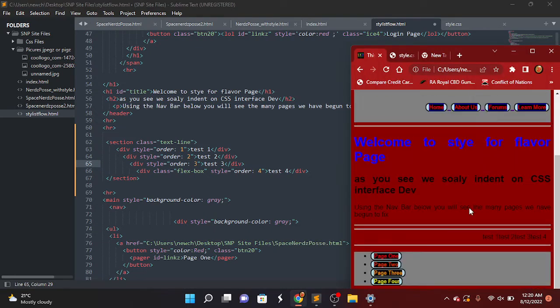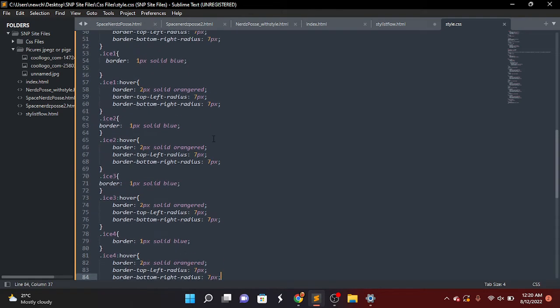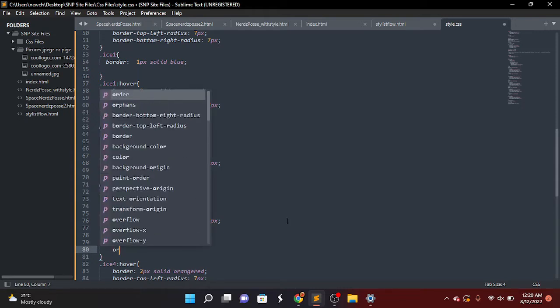So the first thing we need to do is talk about the flex basis property because from there we're going to define everything else. Now, we all know that we have 5 items here and they take up a certain amount of space each. But you can see that there's all of this extra room here.